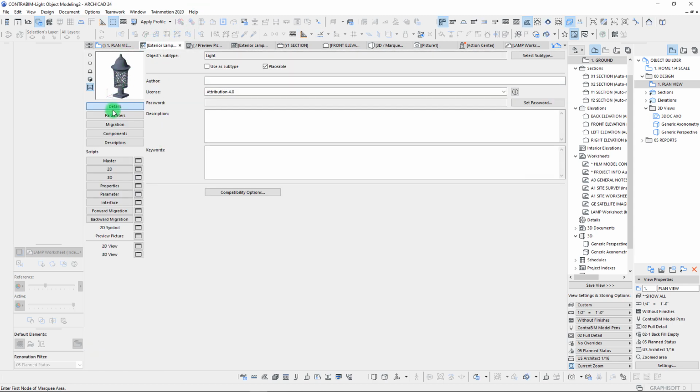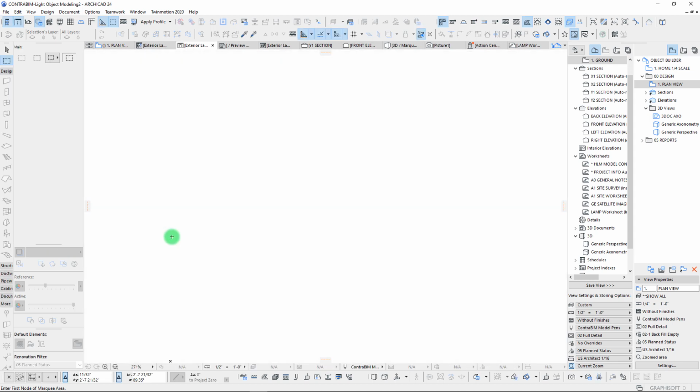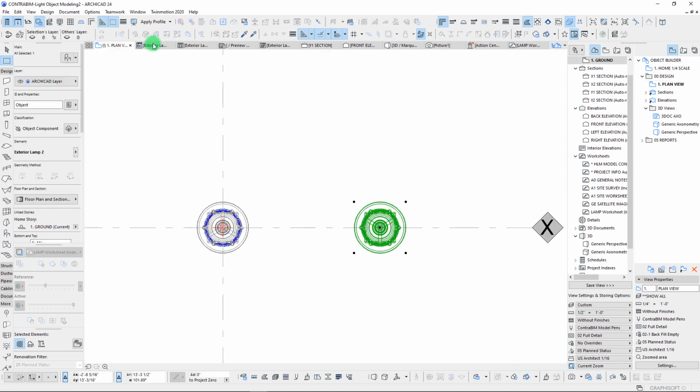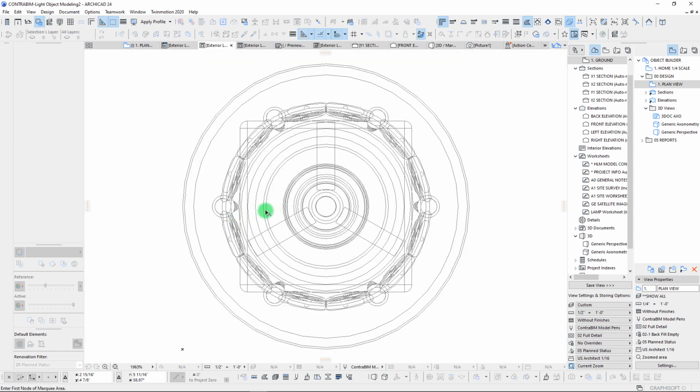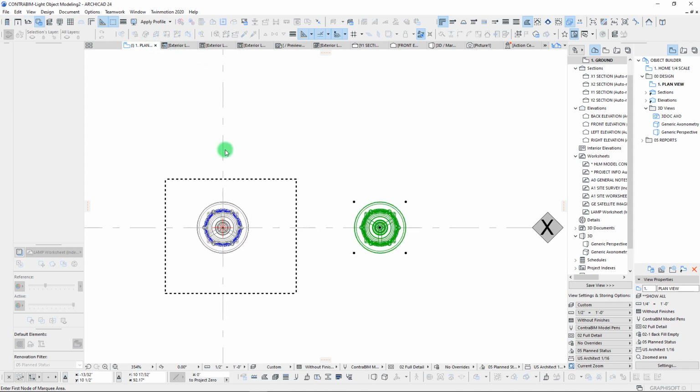Now we have that in there. And of course we can go into our 2D symbol, our 2D plan, 2D view, and go through and clean things up if we wanted to. But that's okay. I don't mind it with this level of detail for right now. But yeah, so there we are.